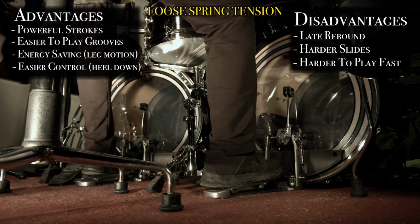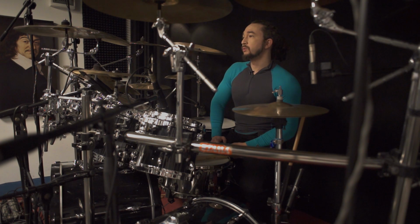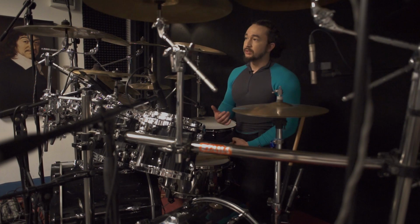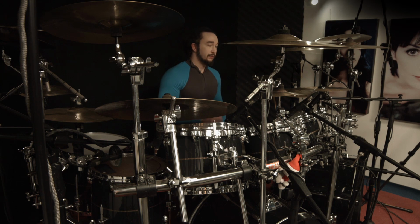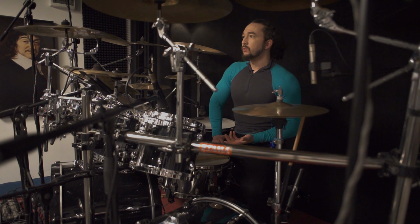And I have known some professional pop drummers who use the spring even much looser than this. But honestly, all of them were not aware of what they were doing. Because they play easy stuff, they have just gotten used to it in a wrong way. Yes, playing simple grooves will be easier with loose spring tension, but getting used to that much looseness will stop your technical improvement after a point, if you are using any heel-up technique. Just some old-school jazz players who play with heel-down technique use very loose spring tension. You will get what I mean much better in the other examples.